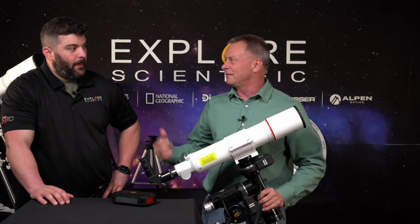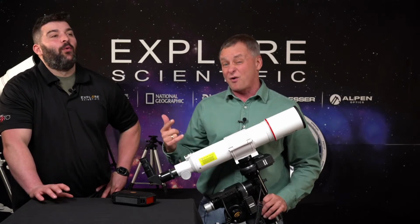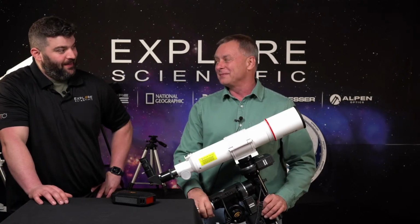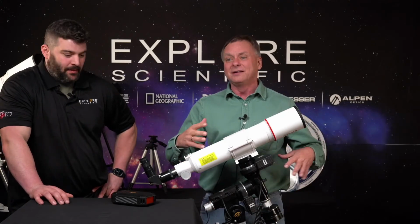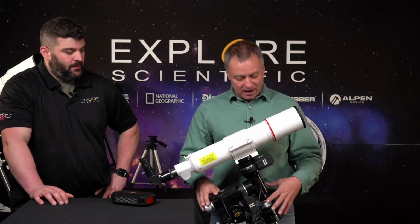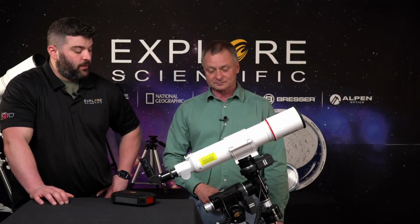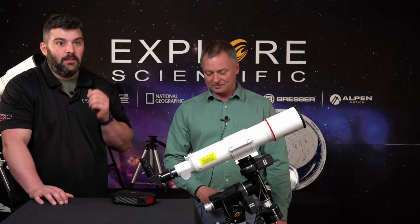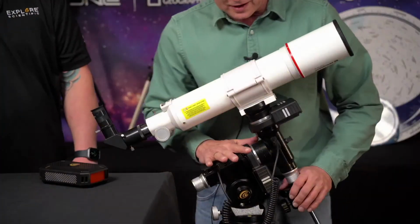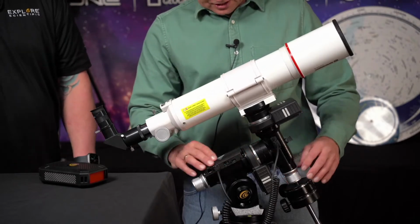So you've got not 100 mile per hour, but 100 hours. Well, it was 106 point something. But not a continuous exposure. No, but tracked and stacked that many hours with this mount and his system, and it was a beautiful astrophoto of the North American Nebula. It was really, really good.